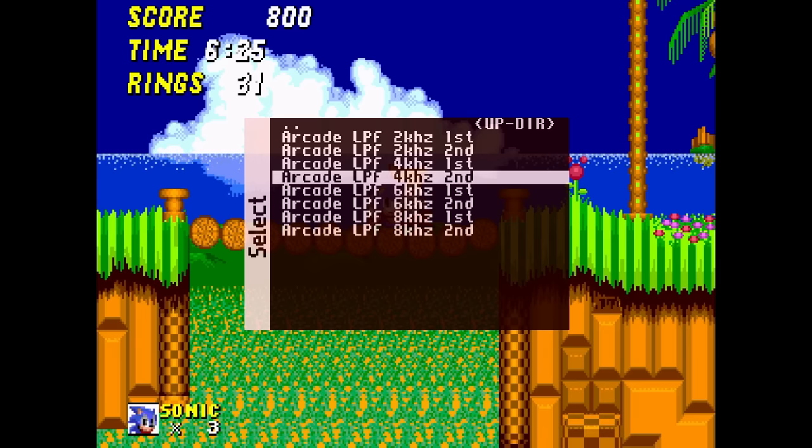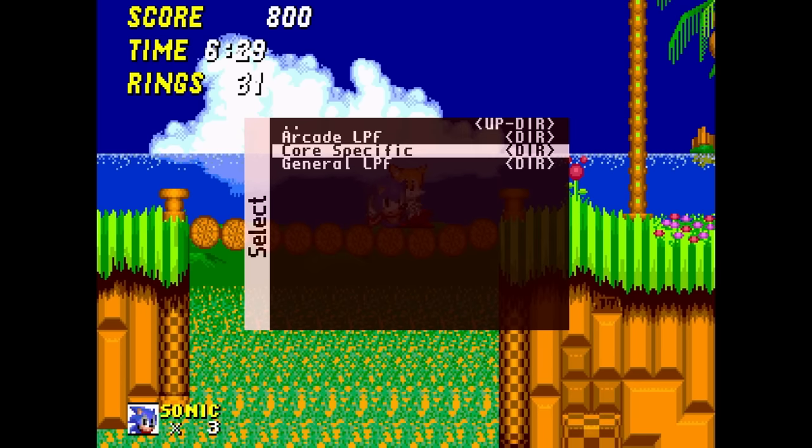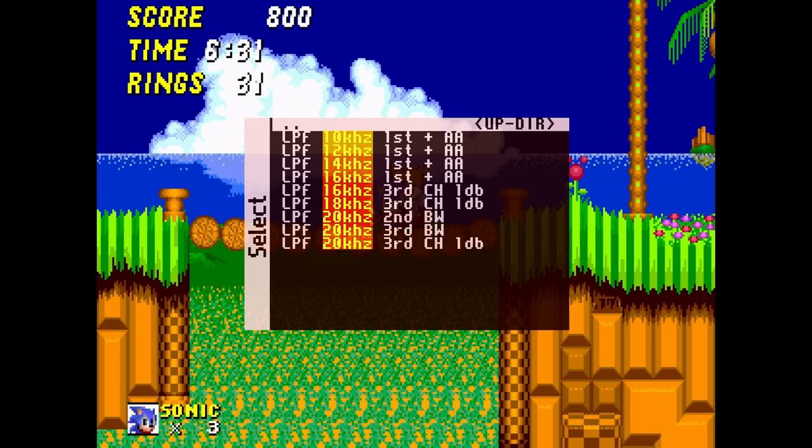You know, I'll admit, I'm not exactly an audio guy, so let's dumb this down to my level. The smaller the kilohertz number, the less you'll hear of harsh higher frequencies. And the higher the order of passes, first, second, or third, the more aggressive the filter's muffling effect.